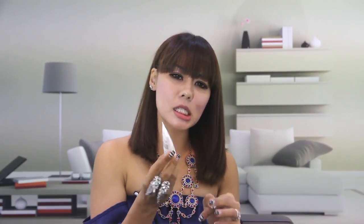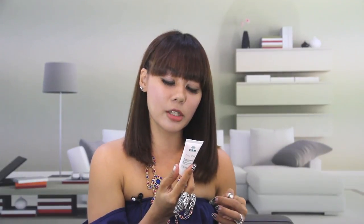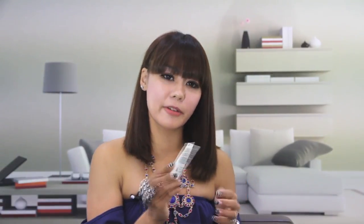Another product I want to introduce today is the Nuke's White. This is a brightening and purifying foaming cleanser. It's very easy to use — just lather it with your hands on your skin. I like how it has a slight brightening effect after use. This is the Nuke's whitening range, so if you want to brighten and whiten your skin, you can try this product. It detoxifies, cleans, and clarifies. I prefer to use it in the daytime as well — you can use it day and night. I really like how bright and clean my face feels before I apply my makeup.